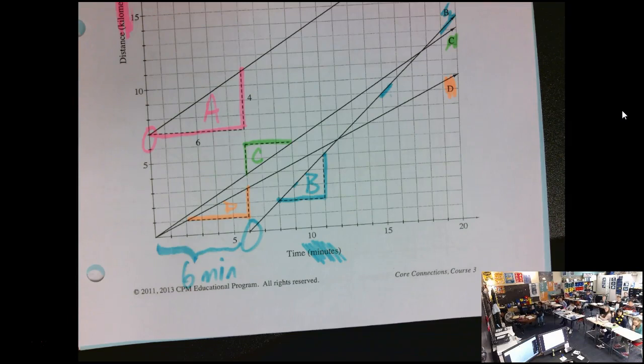Well, potentially what happened with person A is maybe they were given a head start to level things out. If you've ever heard anything about golf, there's a handicap in golf to level things out so the weaker players and the stronger players can play together and we make things fair. So maybe person A had some sort of reason that they started 7 kilometers into the race as opposed to the same start point as everybody else, because B, C, and D really all start at the same place.